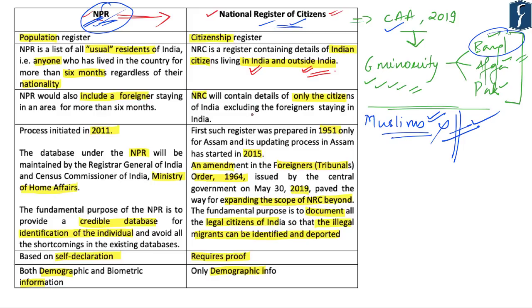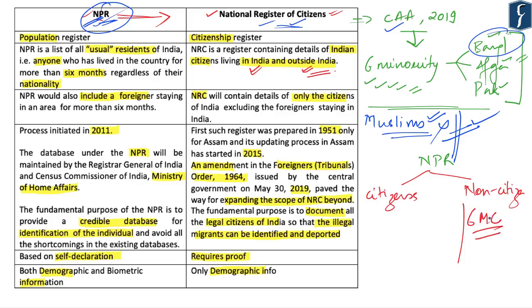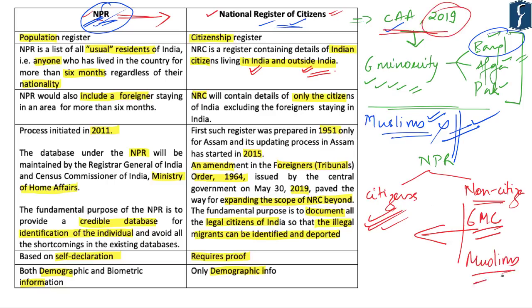However, the fear is that when the government conducts NPR, it will have all the database regarding the details of the people, that is who is a citizen, who is not. So basically the idea will be that after NPR, we will be able to segregate people who are citizens of India and who are the non-citizens. All those people from these 6 minority communities of Hindus, Sikhs, Buddhists, etc., except Muslims, who are non-citizens will not be considered as illegal migrants due to this Citizenship Amendment Act of 2019. However, Muslims who have not been given this benefit under this Amendment Act will then be considered as illegal migrants and be deported back.